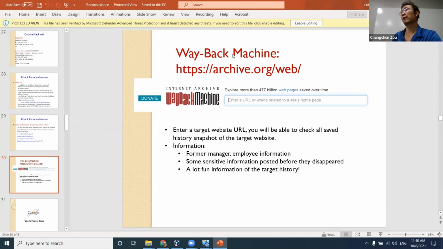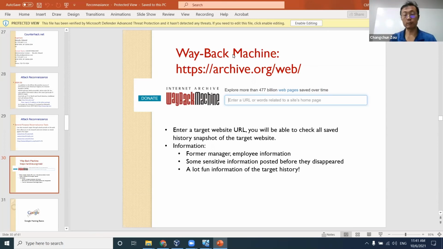So Wayback Machine will save a snapshot, for example, of the UCF computer science website. It saves a lot of snapshots of this particular cs.ucf.edu domain. How many snapshots are saved depends on their algorithm. They will consider how popular the website is. If the website is not popular, then Wayback Machine will crawl it once a month and just save a snapshot once a month. If the website is very popular, the Wayback Machine may have a snapshot of the web server once every day or once every several hours.